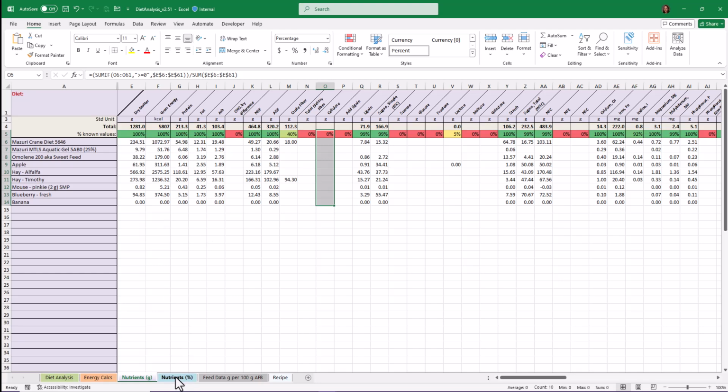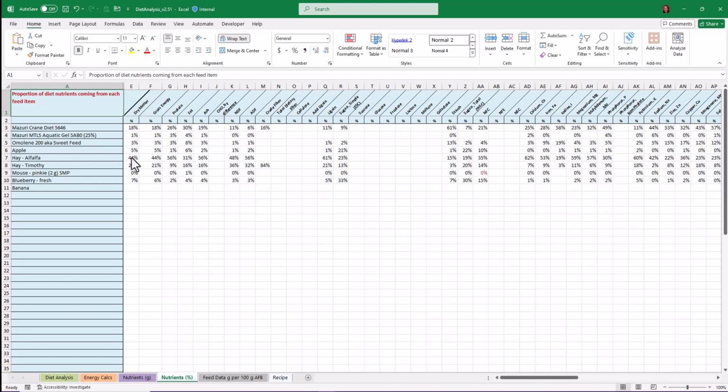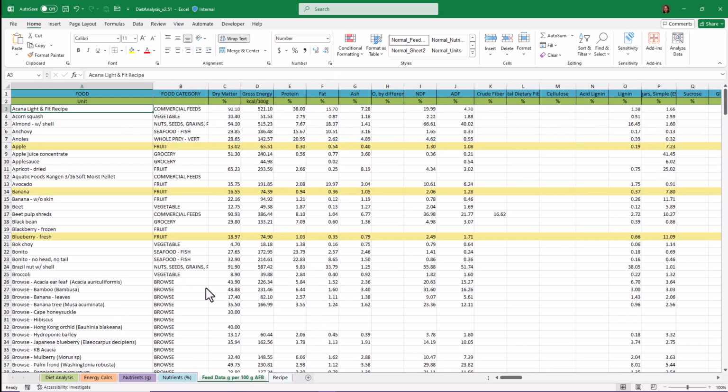This is the exact same as the next tab, except this one is a proportion and this one is grams. So this is just the raw grams, and this is the proportion. So 44% of the dry matter in this diet is coming from alfalfa hay. And then this table is where all of your data got exported from Navigator.